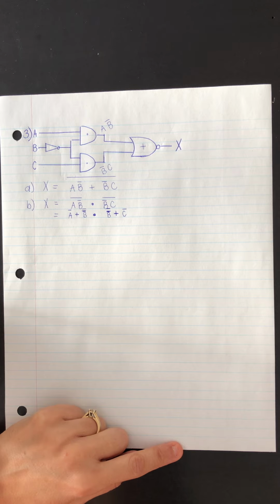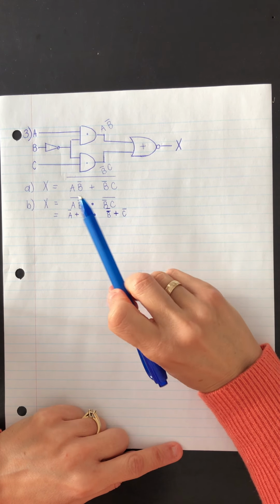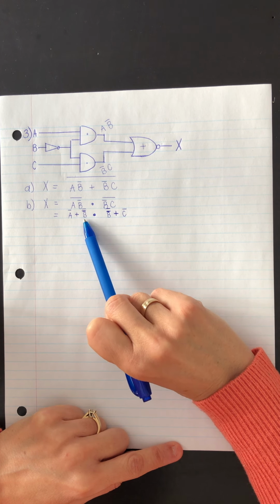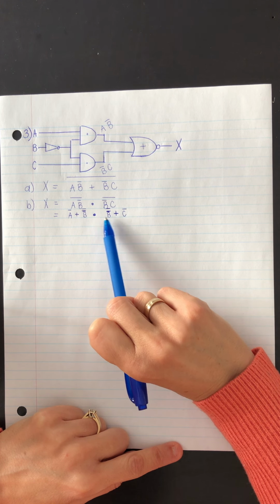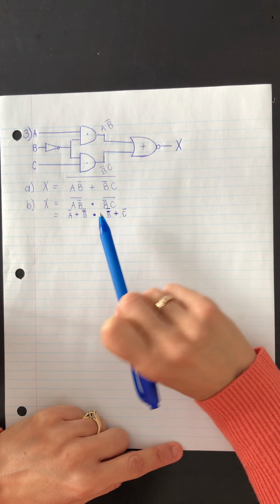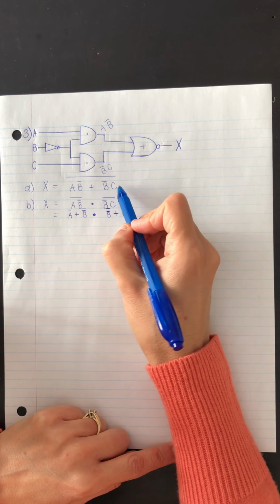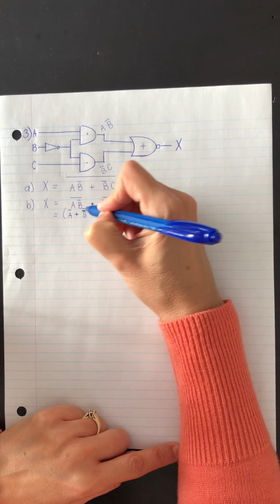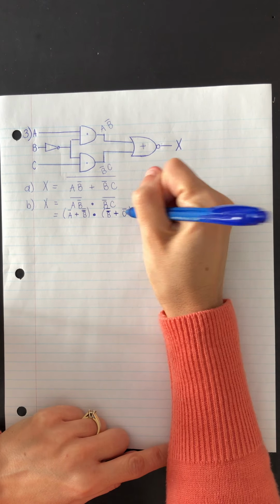Now we have to be very careful because remember, we want to keep this together. Right now it looks like these two terms right here, using order of operations, are part of one single AND gate. And we don't want that. We still want to keep these together, okay? So that means put in a bracket. So when you have addition, you need that bracket to keep these binomials as required.